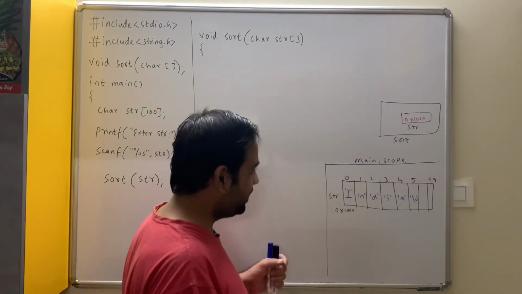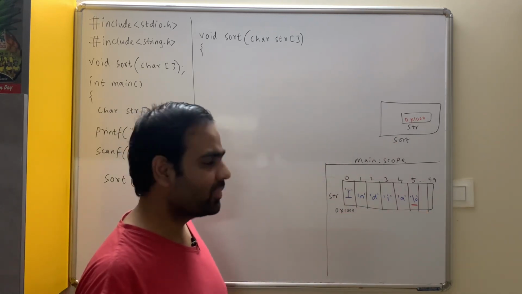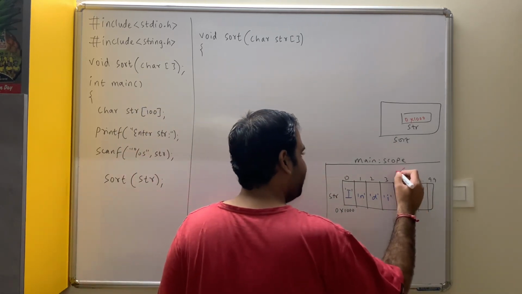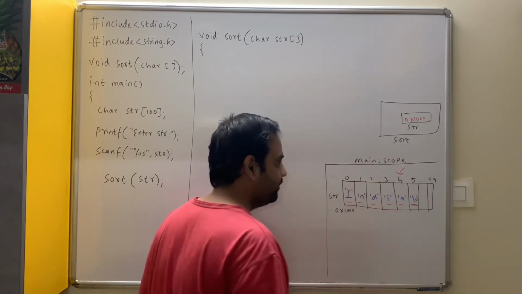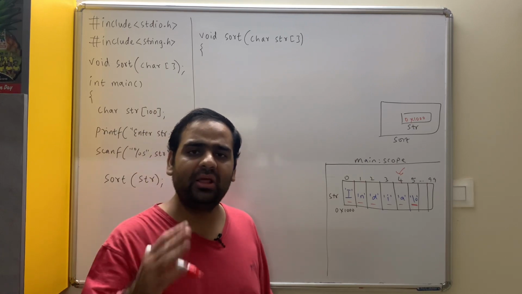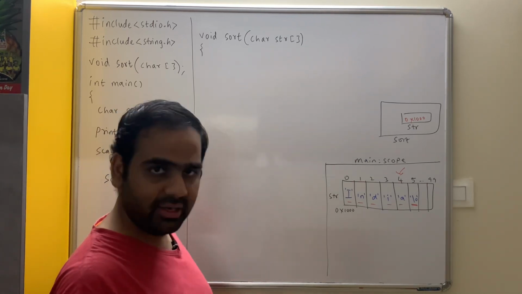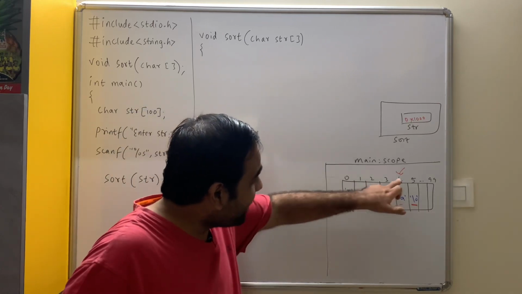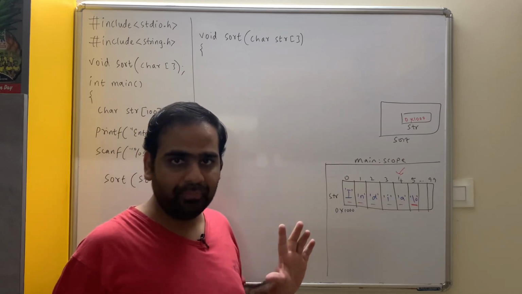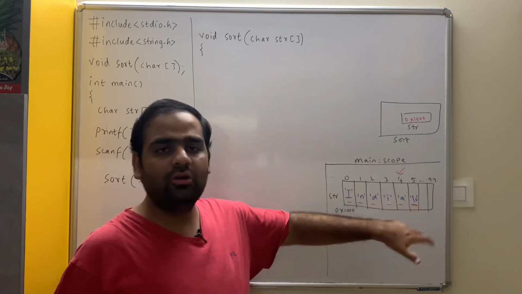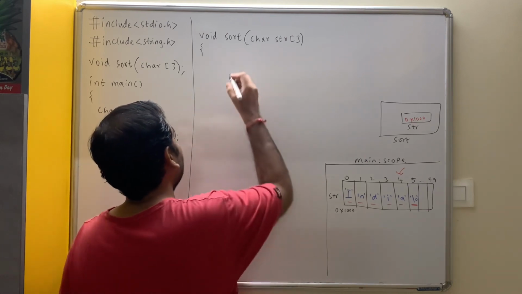I need not check the null character. I have to go till index 4. There are 5 characters, no doubt: 1, 2, 3, 4, 5. Out of 5, if I place 4 characters properly, the 5th character will automatically be done. Why do I need to go till index 4? Because the string length is 5. If there was one more character, the null would have been at the 6th position, and there would be 6 characters. Therefore, what do I write over here?